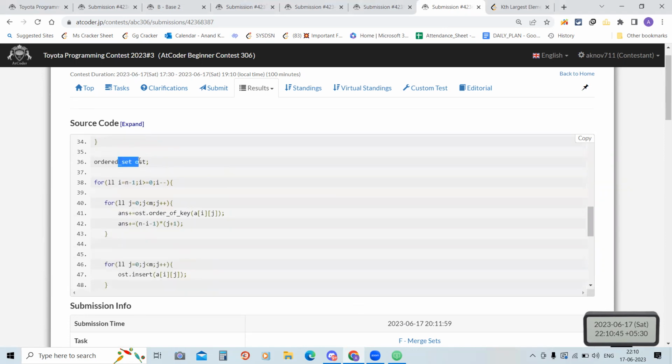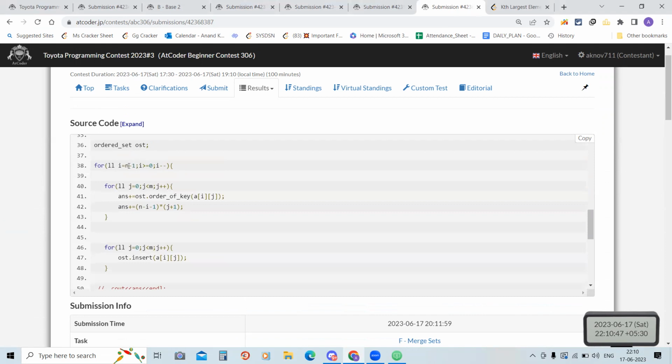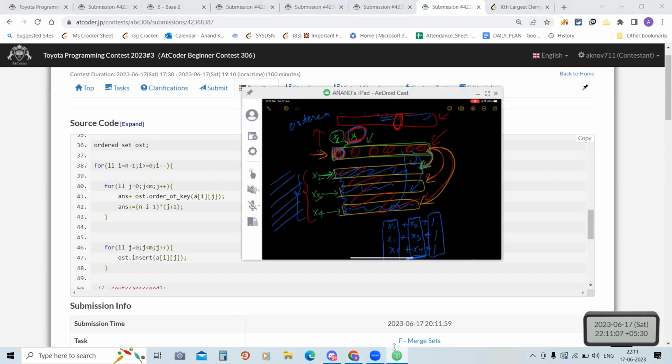Now I declare an ordered set. I start from the last row, going to the rows above. So let's say I am at the ith row. For each element in the ith row, I find how many elements are smaller than this by using the order_of_key function. And then I just add (n - i - 1) * (j + 1). So this is actually what I was telling you, this thing.